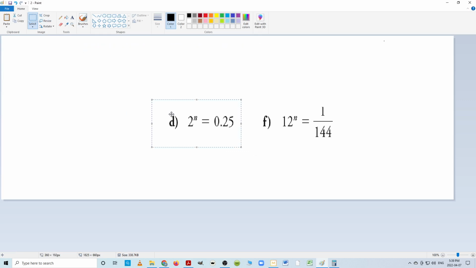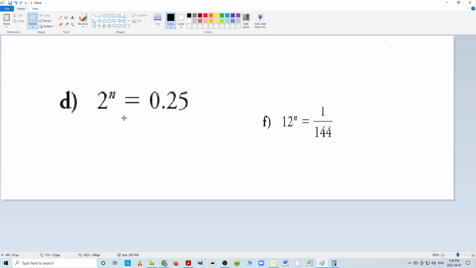So here I have to figure out what 2 becomes 1.25. Well, my knowledge of fractions tells me that 1 over 4 is 0.25. My knowledge of exponents tells me that 4 is 2 squared. My knowledge of the plus and minus tells me if I want to bring it up to the denominator, I have to put it as 2 to the minus 2. Now that I have base equals base, their exponents must match. Another n is minus 2 here.